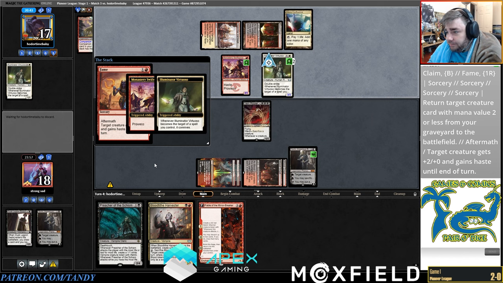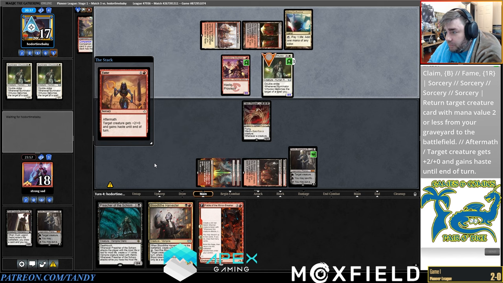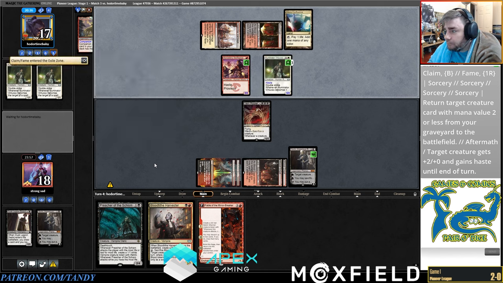Let's see what they discard. Discard another Virtuoso. This guy has haste.